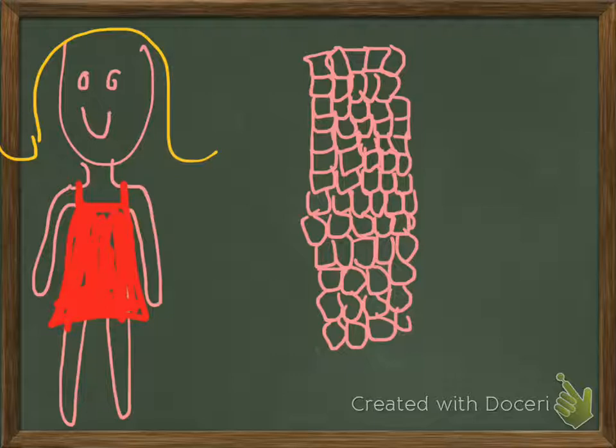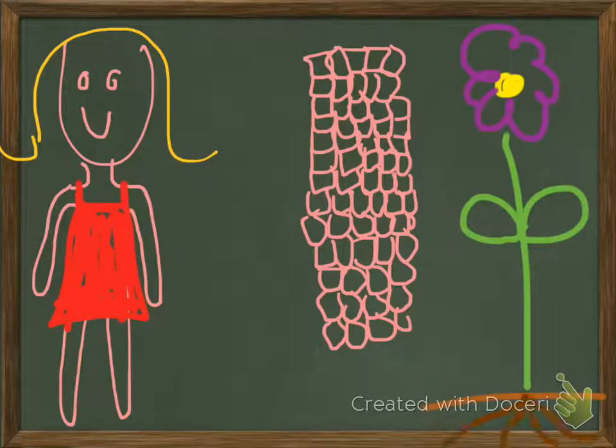We also have simple organisms, but for this example, we have a big organism, which is built out of lots and lots of cells. A different example would be a plant. It has different cells, but it's also built out of cells.